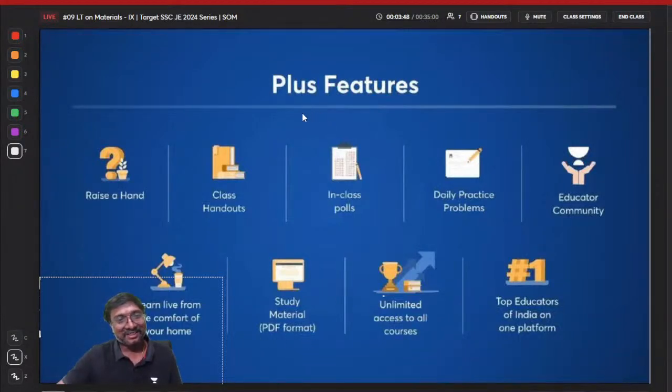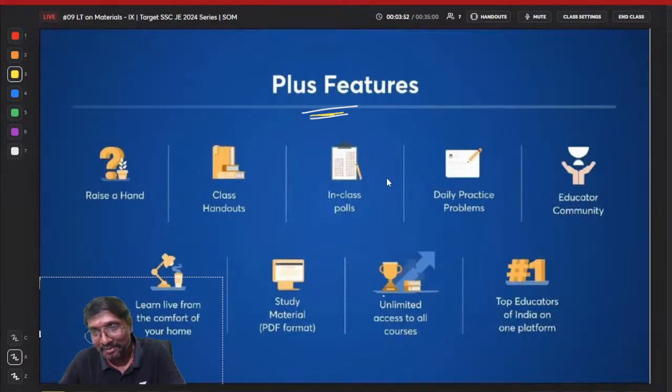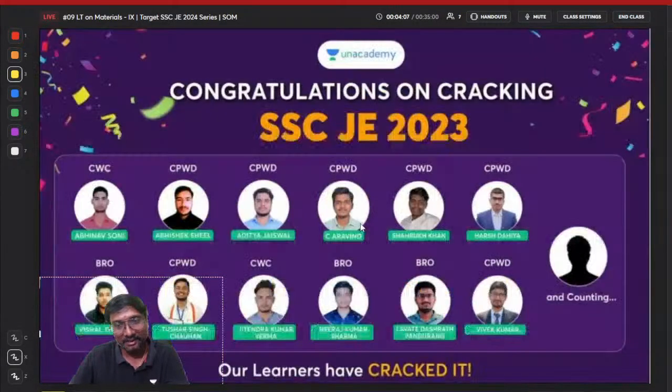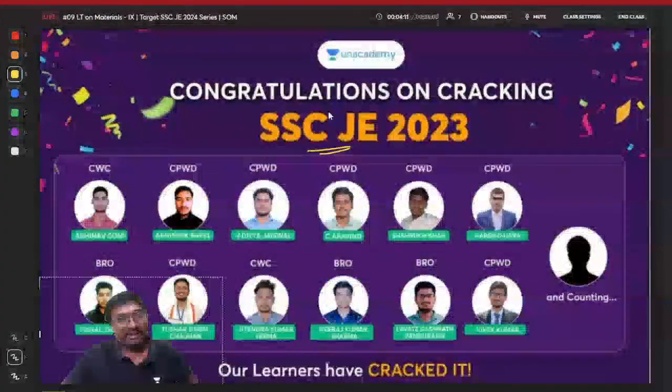So these are the features of this plus subscription. Please take it in continuation because of SSC only. Yeah, I am taking it continuously only. Yesterday I did not take it because the day before yesterday somebody said KP sir is taking it at 9:30, so I did not schedule yesterday. I can't do anything now, so that's why I shifted here.